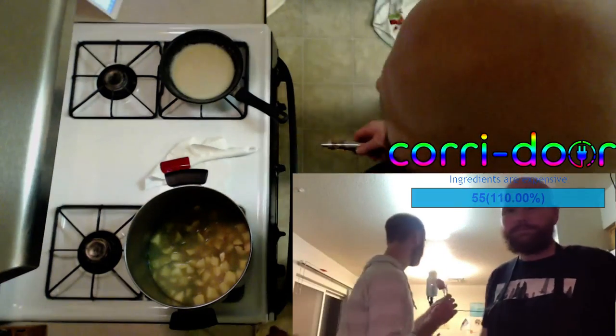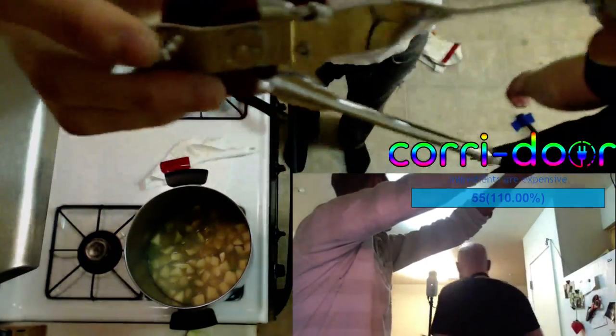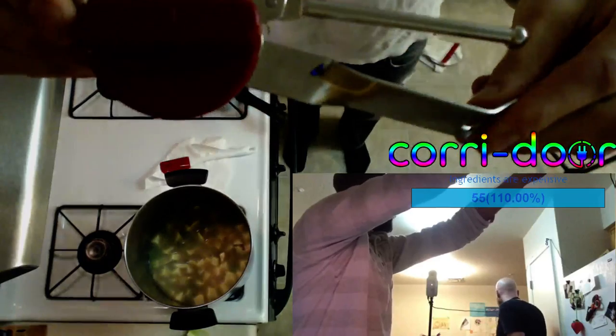Guys, I'm gonna show you this. Like, what is this? What the hell is this? What kind of can opener is this? This looks like more of a nutcracker.